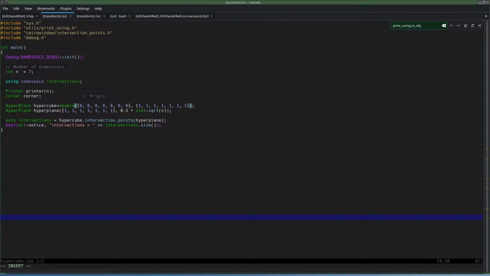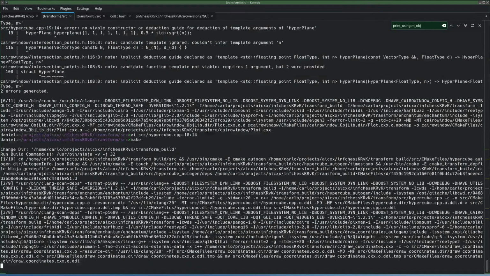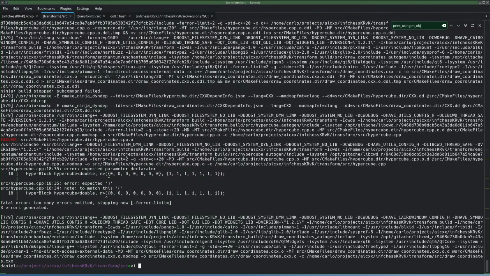Double, comma n, right? But my n here was not a const expression. No, it is. I can't help it. Double n. Expected parameter declarator.